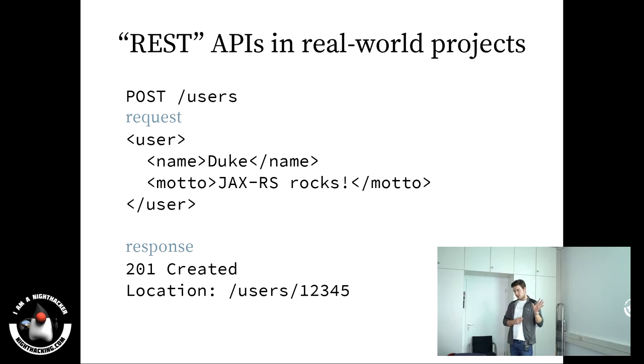You have the same resource again, users, list of users, and you want to add a user. So of course you don't call the RPC addUser method, rather you're posting an object to the users resource. And POST, if you read the RFC, means it creates a new resource, which you want to do. You want to create a new user resource, right? And that user has a name, the motto, and something else. And the output is in fact 201 Created, because that status code means, oh, I just created that resource for you on the server side. And you get the Location, this is an HTTP header, back, nothing else.